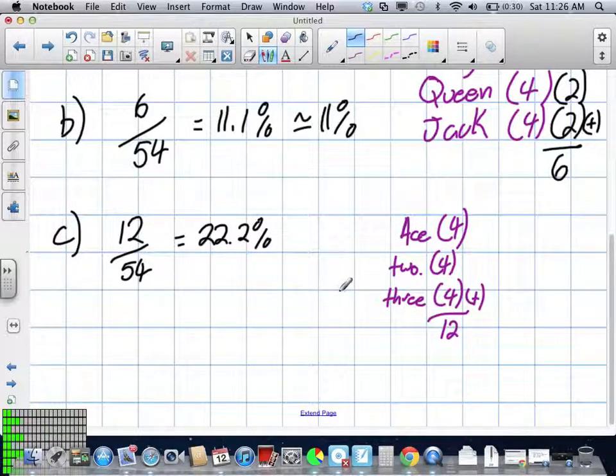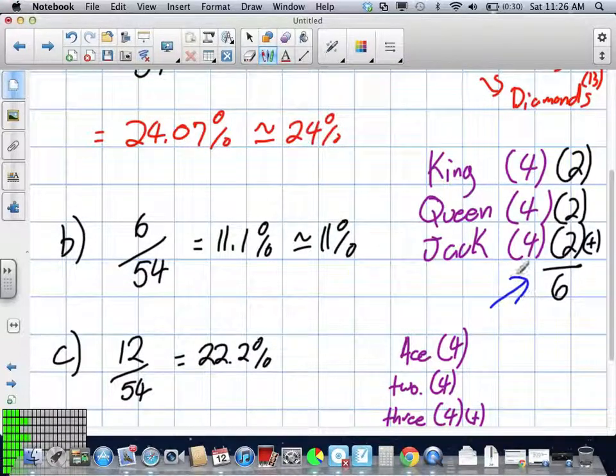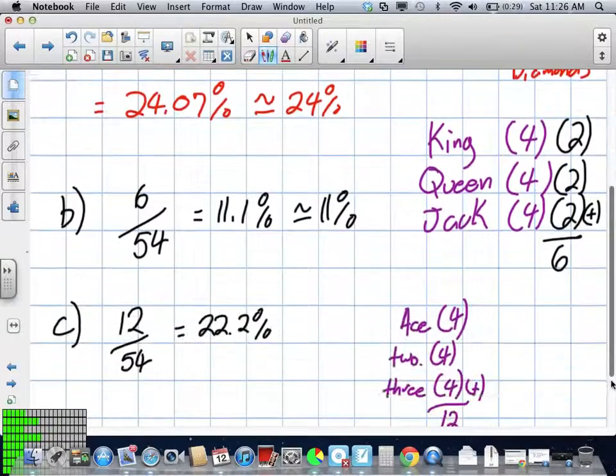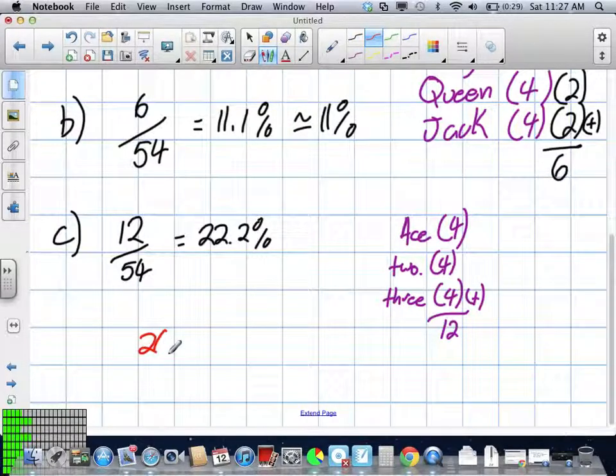Okay? The red card that is not a face card. Ah, okay. So, 20 out of 54. How did you know it was 20? Because there's 2 diamonds, 2 jacks, and 2. Okay, so you knew that there was how many face cards that are red? 6. Yeah, you knew there were 6 face cards that are red. And how many red cards were there altogether? 26. There are 26. Sorry, we want a red card that's not face. How did you figure out 20 from those two numbers? 26 and 6? Face cards. That's right. So you took away the 26 and you subtracted your 6, which gives you 20 out of 54.